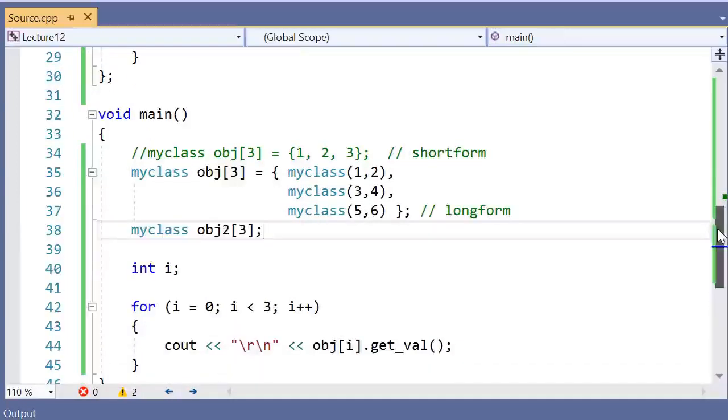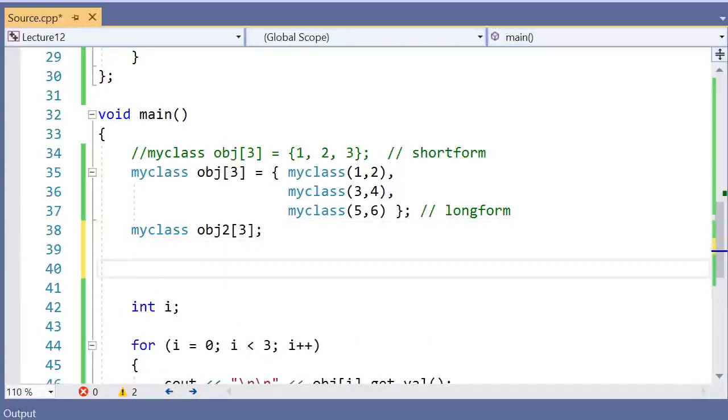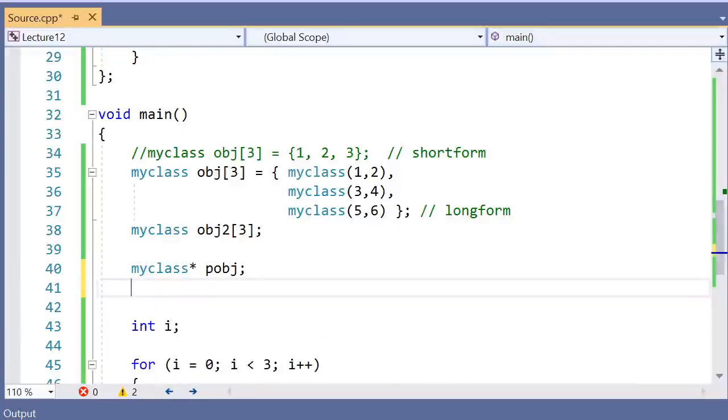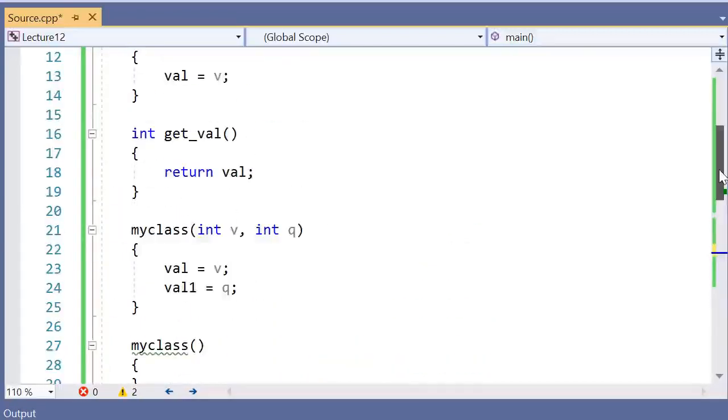So here, first we'll understand how we can create an object pointer. So we have seen in lecture 4 of structures how we can create a normal pointer to a variable, and then we saw how we can create a pointer to a structure. So similarly, we can create a pointer to an object. So to create a pointer, you have to specify the name of the class, which is a data type, and then the pointer. So it is called p object, which is a pointer to an object. Now with this pointer object, we can access the different members of the class.